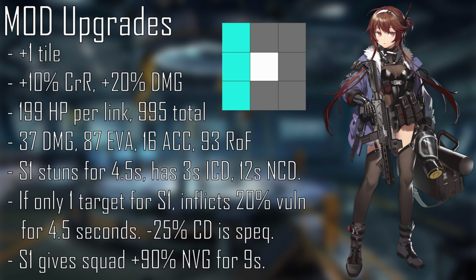When fully modded, 79 gains an additional tile and now gives plus 10% crit rate to ARs, in addition to the plus 20% damage. She now also has 199 HP per link for a total of 995, dealing 37 damage, having 87 evasion, 16 accuracy, and 93 rate of fire.